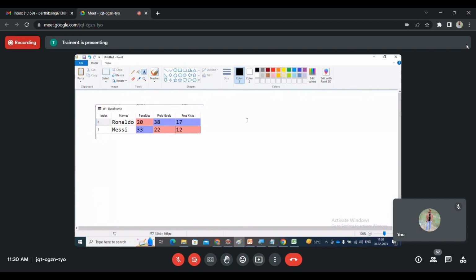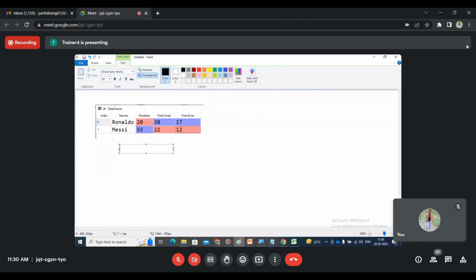What is the syntax of the iloc method? Start row index colon end row index, comma, start column index colon end column index, isn't it?